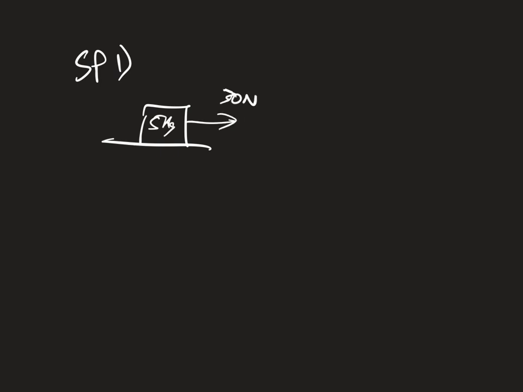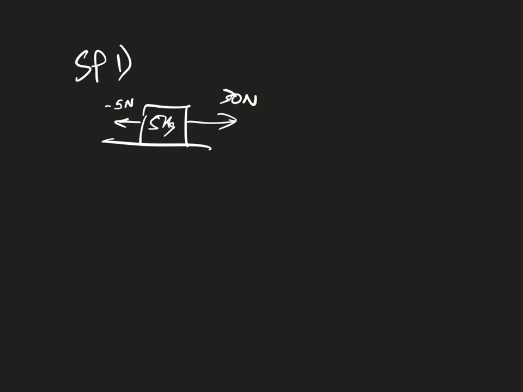All right, last but not least, SP1. Since this is problem 1, we have another box on a table. It says a constant horizontal force of 30 newtons is exerted by a string attached to a 5 kilogram block. So 5 kilograms, 30 newtons. And the block also experiences a 5 Newton frictional force. So that's in the negative direction. So we got negative 5 newtons going that way.